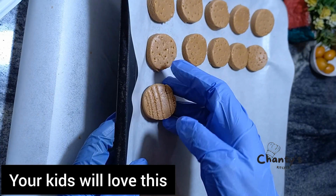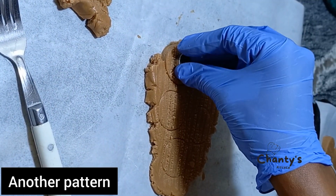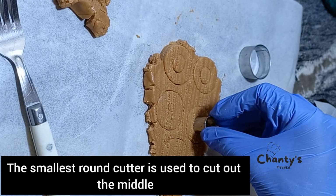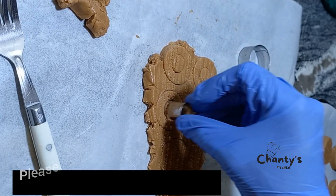Your kids will love this, especially during this holiday period. Another pattern. Yes, I'm using the smaller round cutter to remove the middle.